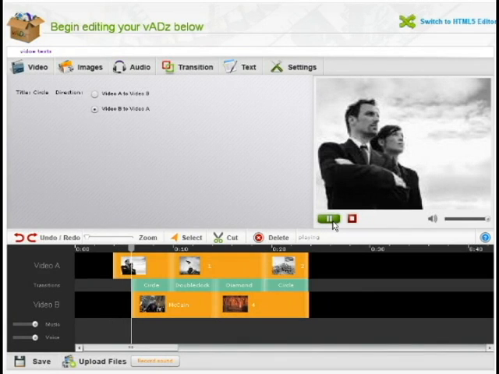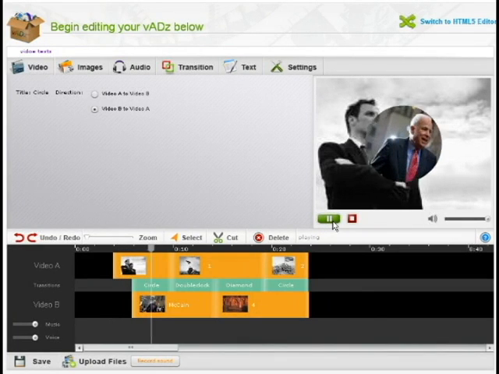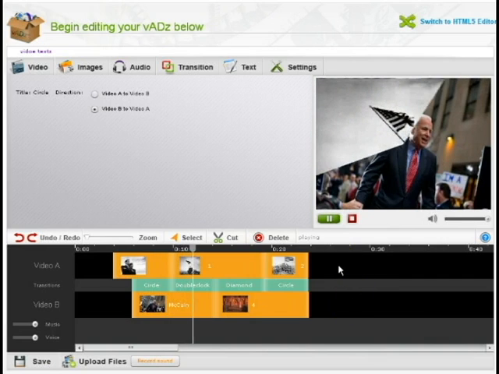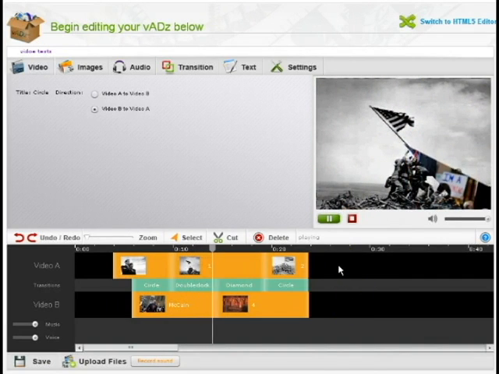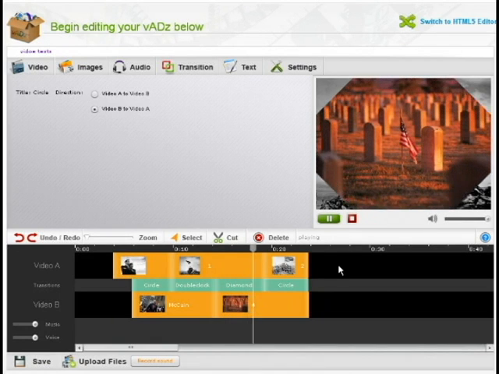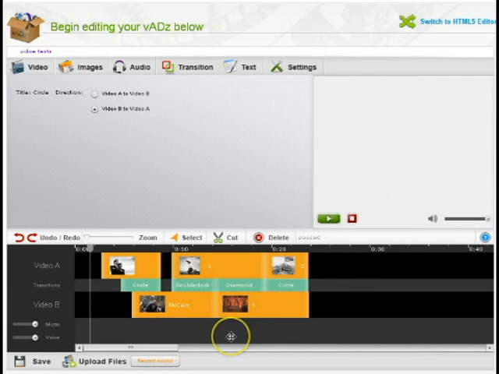You're able to get as complex as you'd like with many different transitions. For example, just make sure you're lining the transitions up correctly.